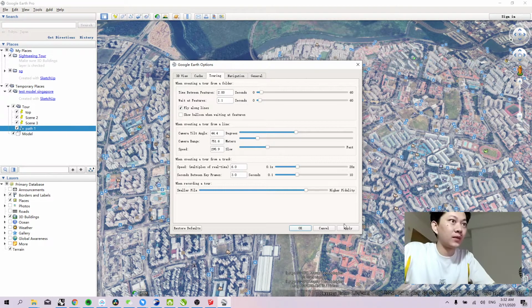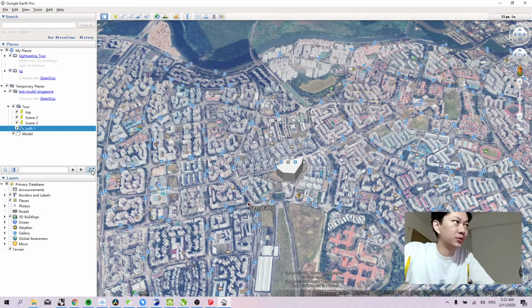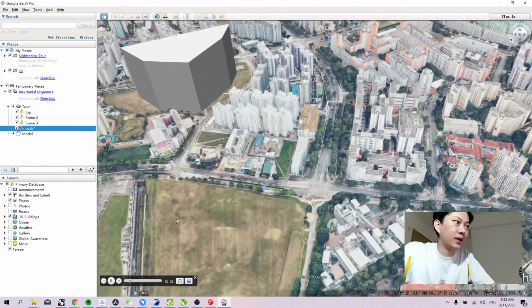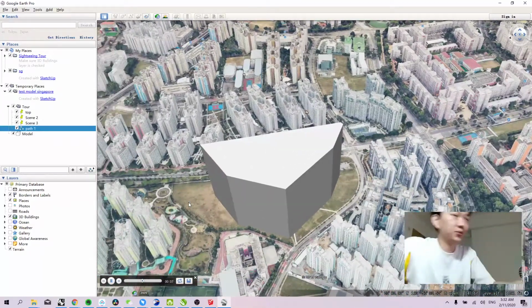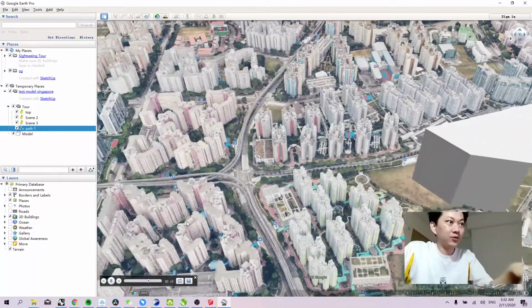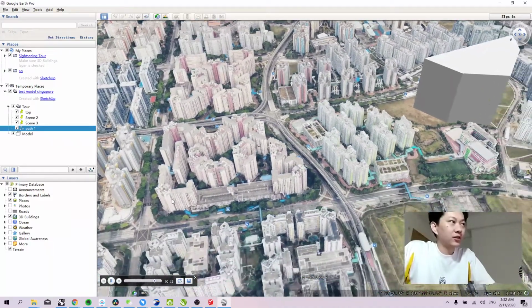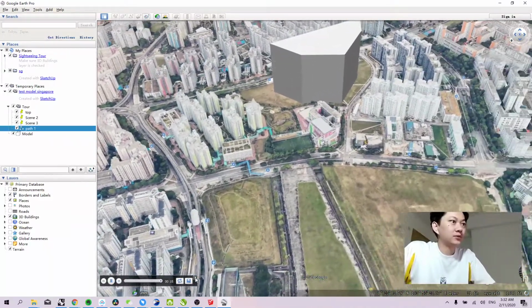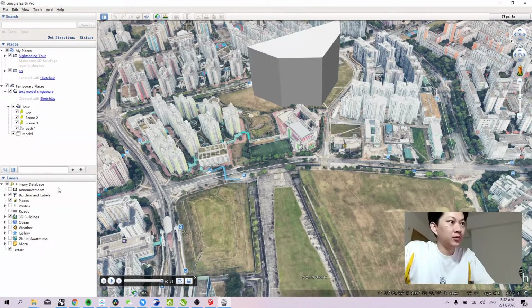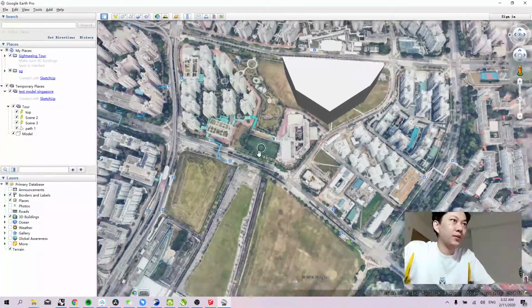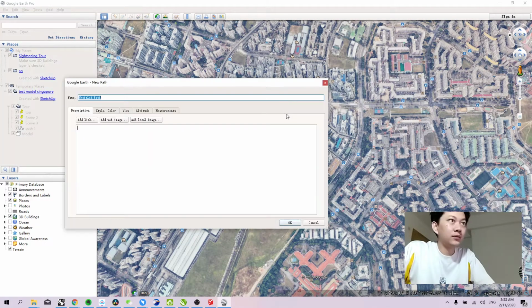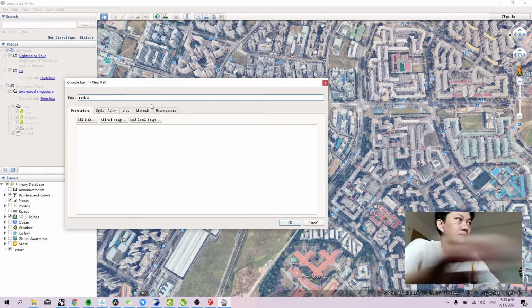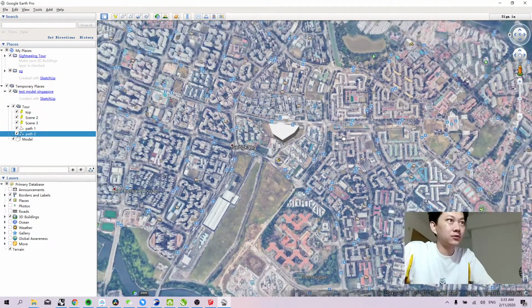So touring, but basically all you need to do is you go through this, and then you just keep looking at whether the path is what you want. So you get it after a while. You just go through a few times and see whether you fly through what you want. So once you have this path, let's say you like this path, this is flying through here, and then you may add another path. Say this is path 2, and this may fly from a further perspective.